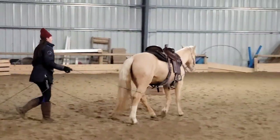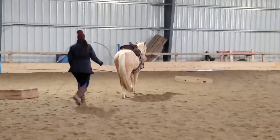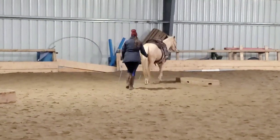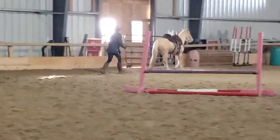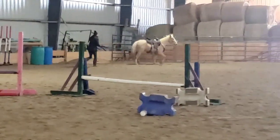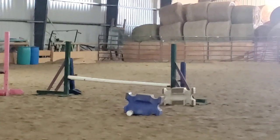So it makes me think when I go to ride her for the first time, her first reaction might be to go, oh my goodness, Lindsey's on my back. So I'm going to have to take that very slow, very careful, and probably have Natalie leading me for a fair bit for the first while, because I want to make sure she realizes no big deal whatsoever.